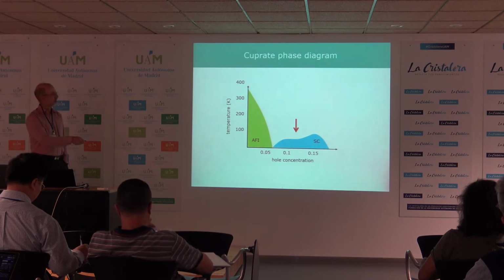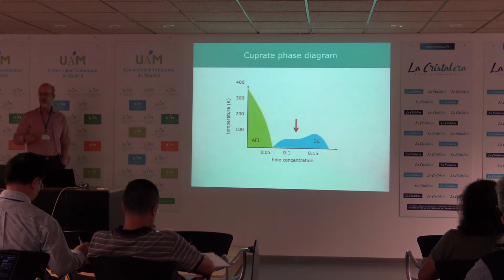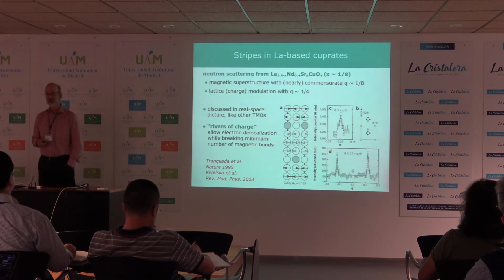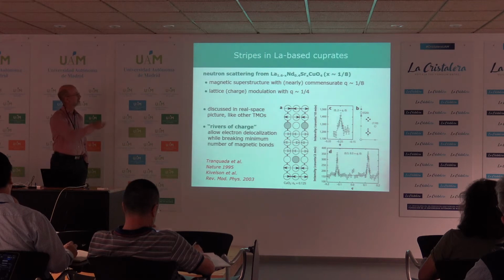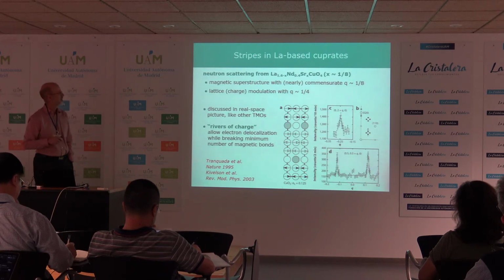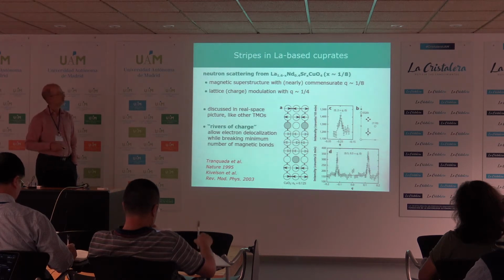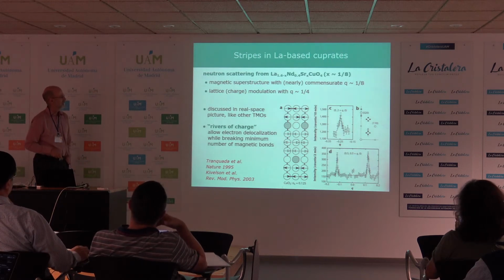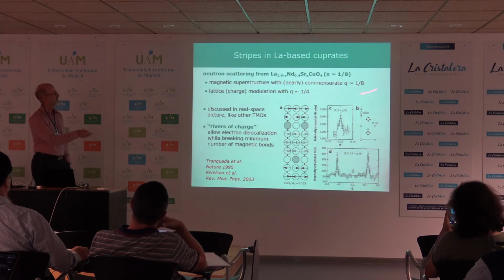But even very early on, people noticed that there's a dip in the superconducting Tc at moderate doping, and this is where John Tranquada found, in this lanthanum-based material, evidence of this commensurate charge order. Actually, the first thing that we saw was a magnetic superstructure with periodicity of 8 unit cells. So these are the corresponding superstructure peaks that have this periodicity of Q vector 1/8.